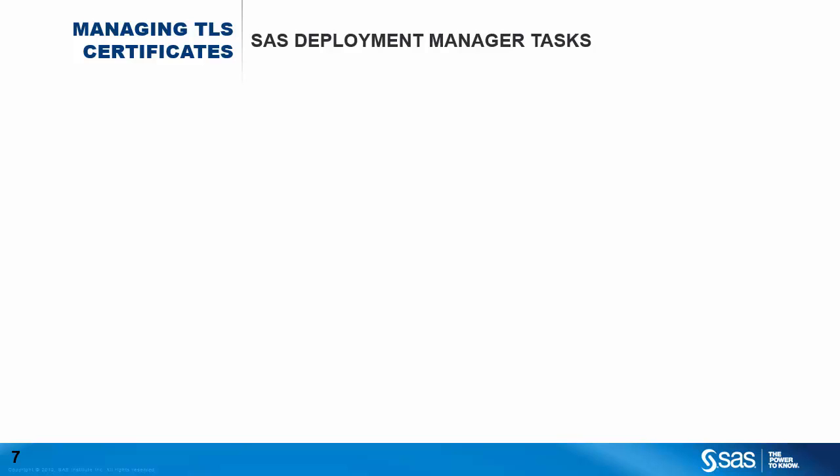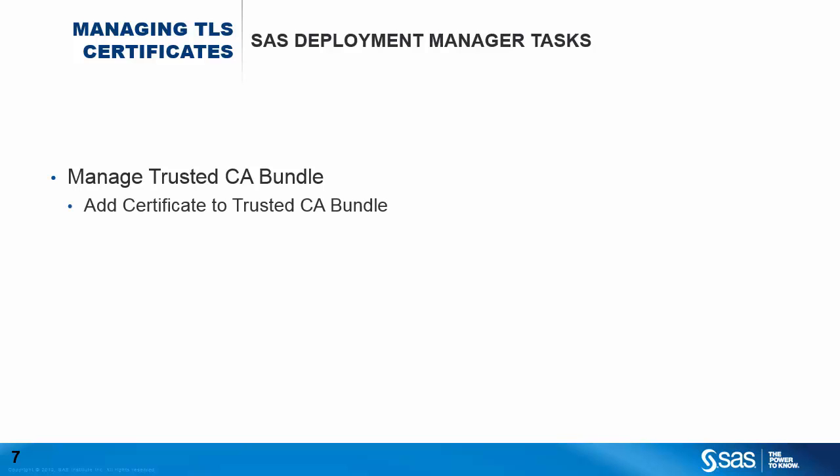To facilitate the standard approach across platforms, additional SAS Deployment Manager tasks have been defined. These tasks fall under the heading of managing the trusted CA bundle within the SAS Deployment Manager. There are two separate tasks defined. The first task allows you to add certificates to the bundle, whilst the second task allows you to remove certificates you've previously added with the SAS Deployment Manager.